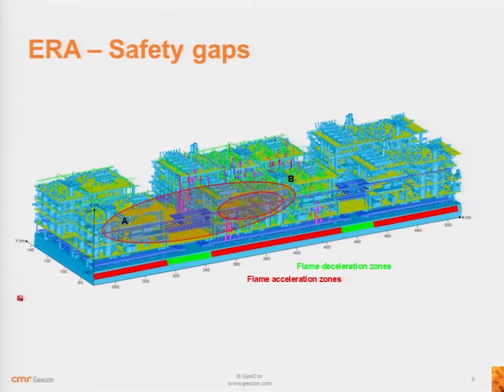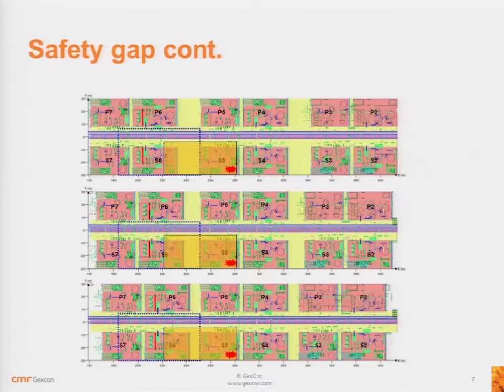You heard in the Hyundai FLNG that their modules are about 15 meters apart. Real estate on an FLNG is extremely expensive, so you don't want to have too much open space. So it's critical to find out exactly what's the minimum that you can get away with, because it can have a big impact on the bottom line.